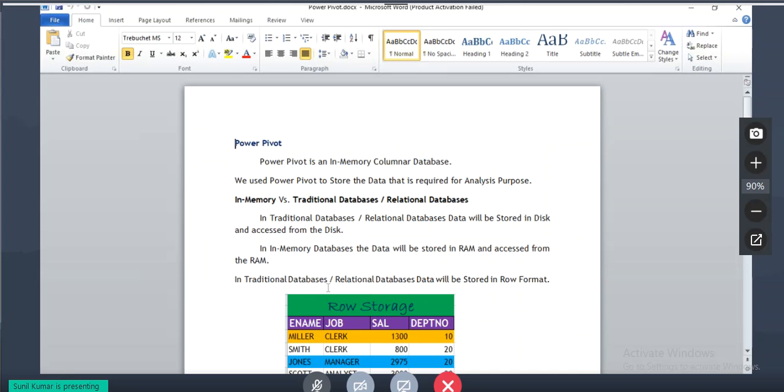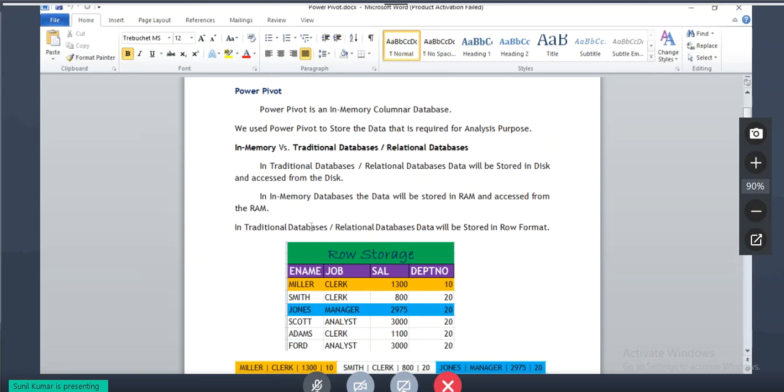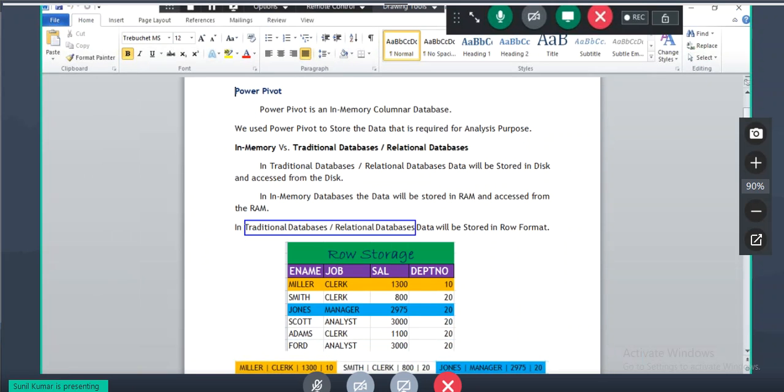Power Pivot, let me open this. In relational or traditional databases, I said that data will be stored in the row format. Take an example, this is my EMP table with 4 columns: employee name, job, salary, department number. I want to store this table in my relational database.